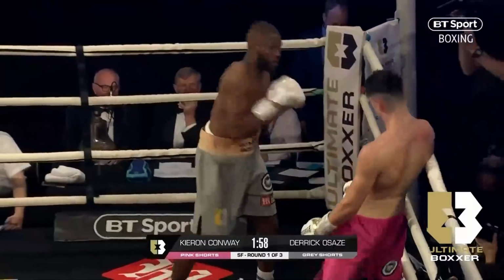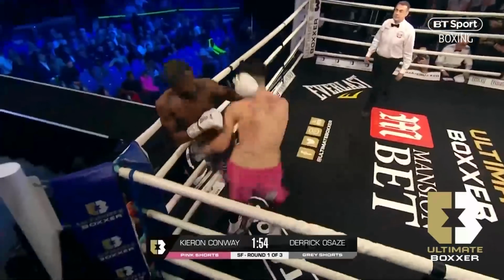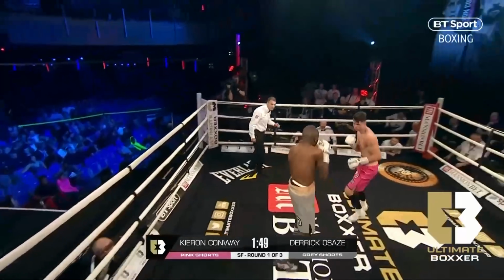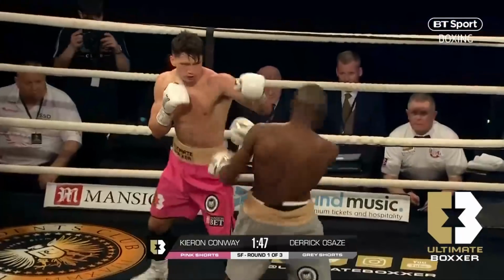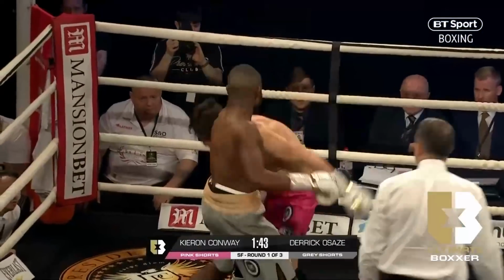Blocking that shot that came in his direction with the gloves. Osaze looking for that right hand once again. That's the shot that he used to put Taylor Jones on the canvas in his quarterfinal. You see Conway going back to those little pivots. He does, especially over to his right. He spins Osaze around with those little pivots to the right.